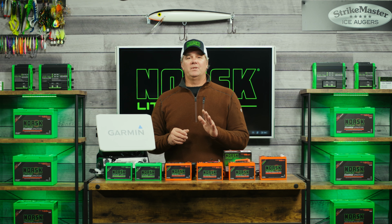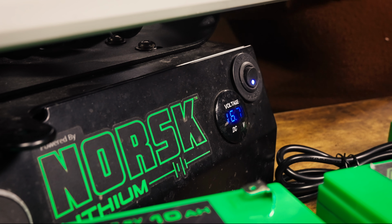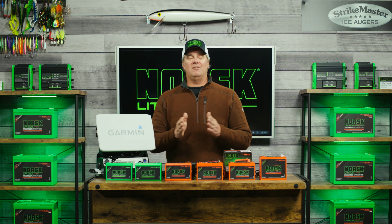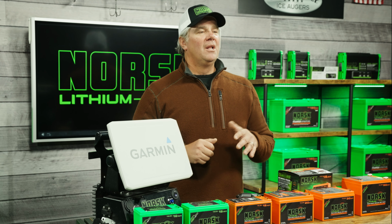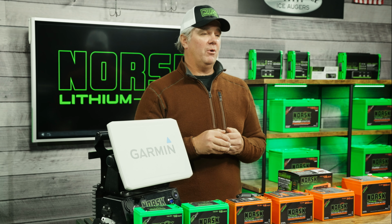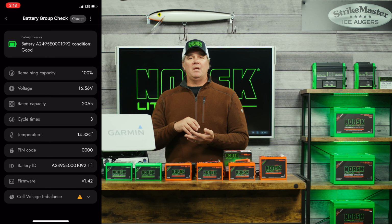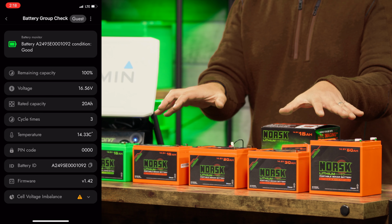And why that's important is anytime you look at the voltmeter on a shuttle, what you're going to see is the voltage in that moment, but that does not give you the information you need about runtime. But when you look at our app with your unit on, it will project down to the minute an estimate of how long that battery will be able to power that device. You're going to be able to see the rate of charge. You're going to be able to see the rate of discharge, like we talked about, your total number of cycles that you've used that battery.